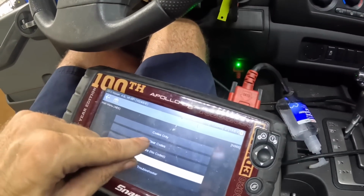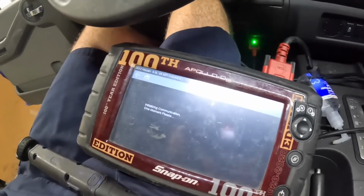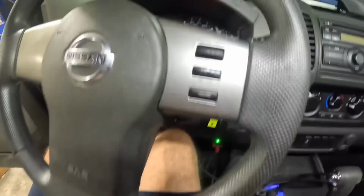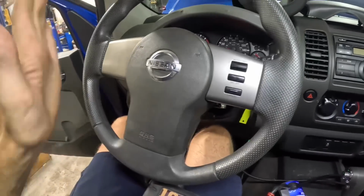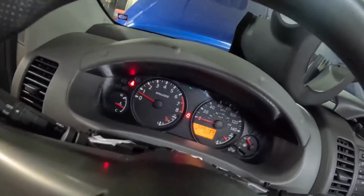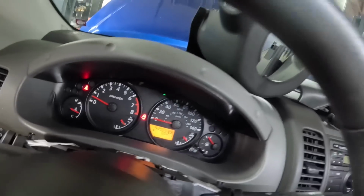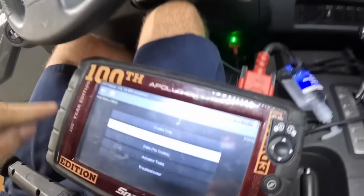So let's clear those codes out one more time. It may have had the code because the recalibration had not yet been completed, and there we go, we got it. We do not need the extra $500 sensor. Beautiful. So we have horn. We have no airbag light. We have a door open light and a seatbelt light, which is fine. And we've also gotten rid of that business with the SAS.